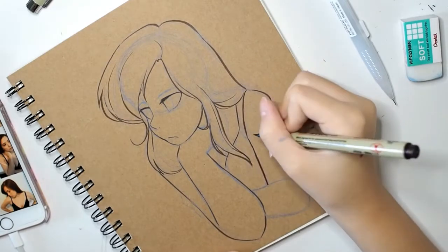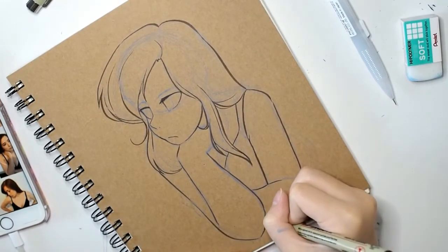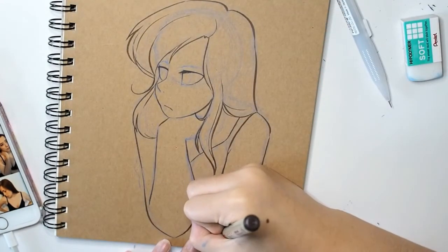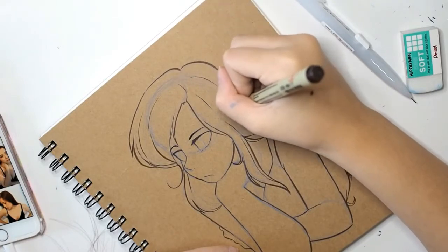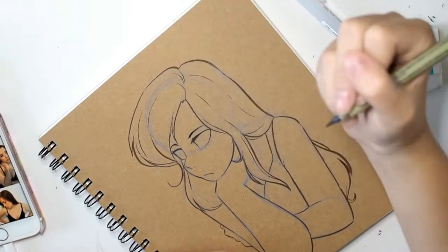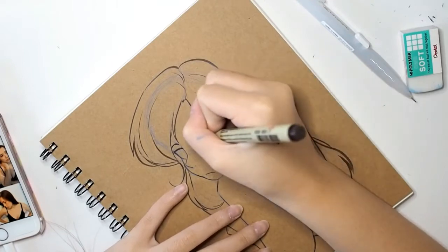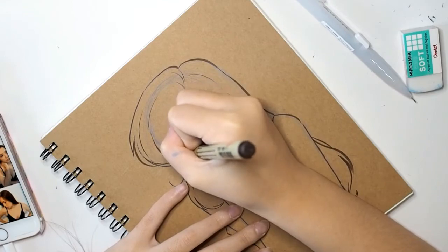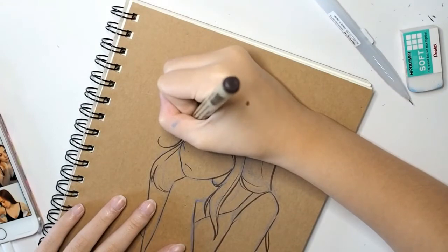For the picture, I didn't really have anything in mind while doing this, so I kind of looked up a reference and tried to turn it into my cartoony style, which I think is a success. I mean, I like how it turned out. And that's pretty much the long and short of it. I don't really know what this picture means, but I like it. And while I was working on the piece, she kind of looked more and more like a princess, you know? But maybe that's just me, I don't know, but she looked like a princess to me. I mean, just the way she's sitting, she kind of looks like she's waiting for a special someone, you know what I'm saying? But, yeah.